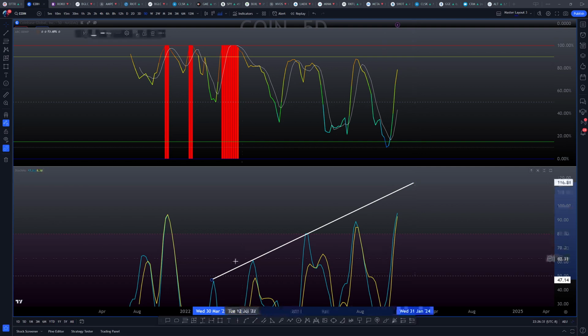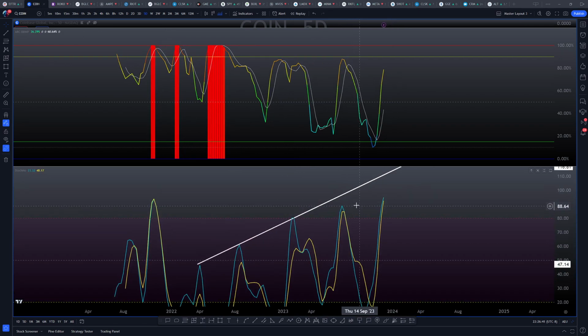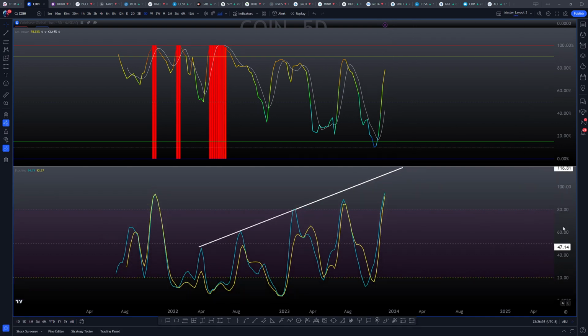Maybe so, right? So if I connect the contact point number two, it feels like it has a better contact point on number three test, and number four actually made a slightly higher high. We're already combating that fourth upper bound, and there is a potential here that we could actually face the top side of this and face a resistance level, right? As momentum can be used as a resistance level.